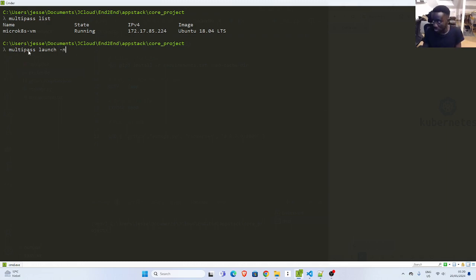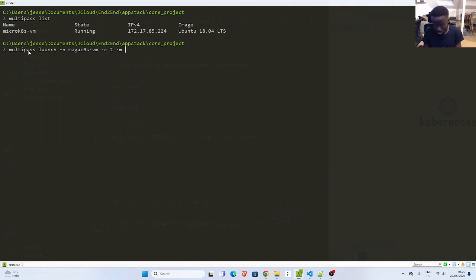I can just go the name of my container, so I can just call it, say, mega K8s VM, right? And then I'll specify the CPU cores that I want. So I want 2. I'll specify the memory.